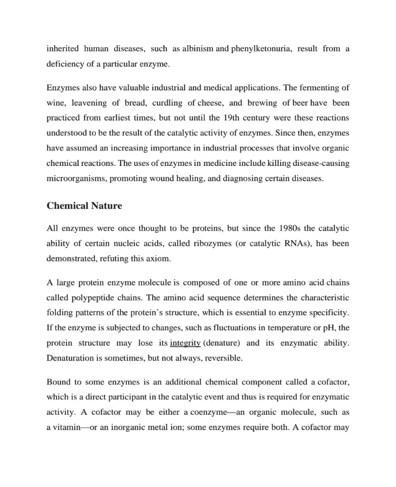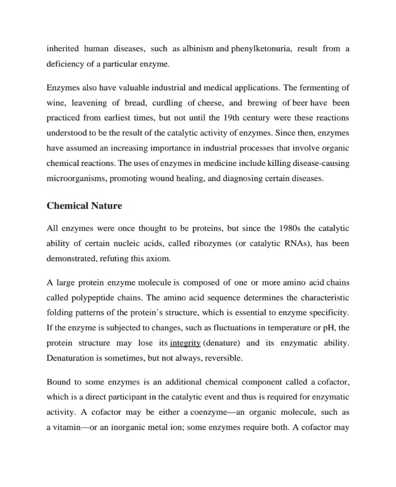A large protein enzyme molecule is composed of one or more amino acid chains called polypeptide chains. The amino acid sequence determines the characteristic folding pattern of the protein structure, which is essential to enzyme specificity. If the enzyme is subjected to change, for example in temperature or pH, the protein structure may lose its integrity, which means it denatures, and lose its enzymatic ability. Denaturation is sometimes but not always reversible.